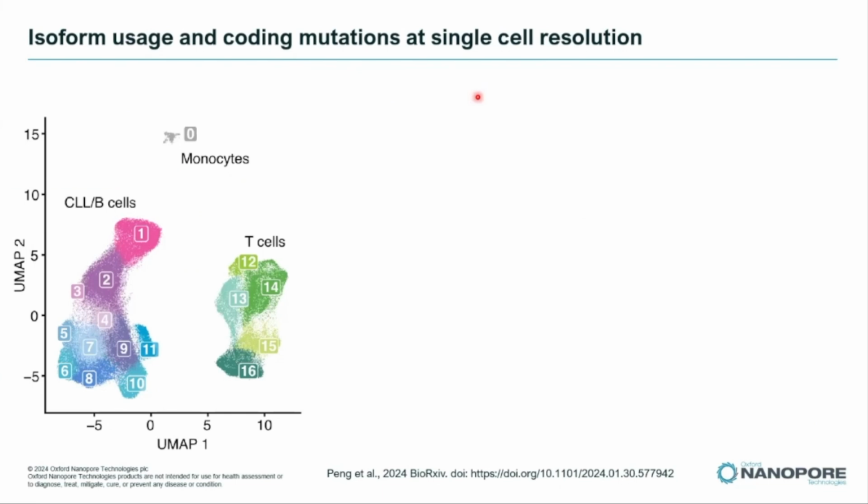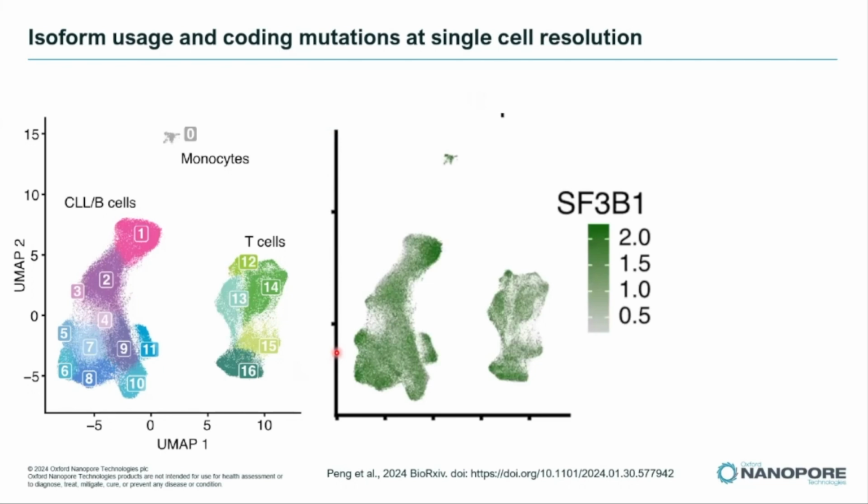In this paper, Peng and collaborators apply long-read sequencing using 10x Genomics to prepare their samples. And what you see there is that we have this high-scale, large number of cells that you get from a classic 10x experiment. They were able to cluster their cells, as you would also do with short reads. And they were able to look at SF3B1 gene expression. This gene encodes the largest subunit of the splicing factor 3B protein complex, and it is critical for the spliceosome assembly and mRNA splicing. So when we look at its expression, it looks homogeneous in every cell type.